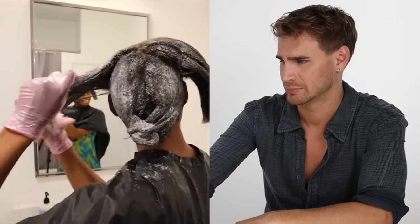Okay, we are off to the last section. I bought 2 bottles of this relaxer because I was very sure that my hair would need more than one. The confession that I have to make is that this is my first time doing this. I can tell. This is literally the first time I've ever done this. I've never done it on myself. It was always my mom. Okay, we are in fact applying to the scalp again.